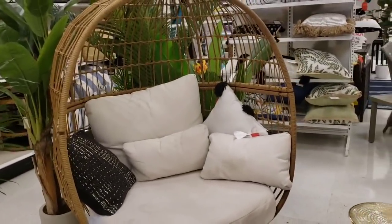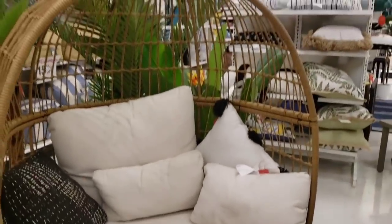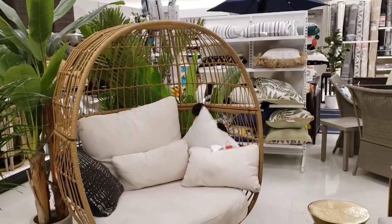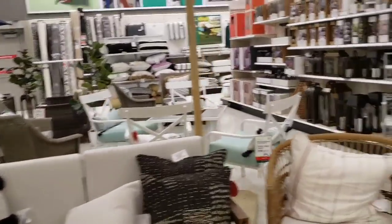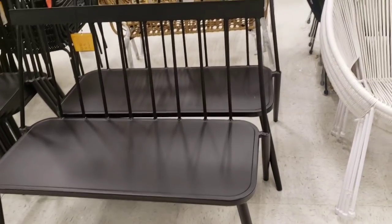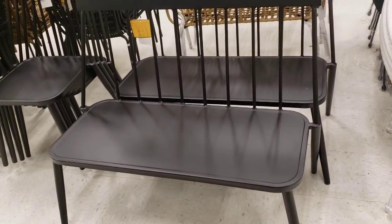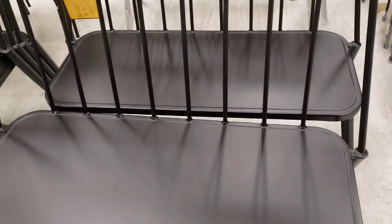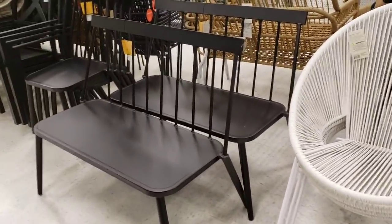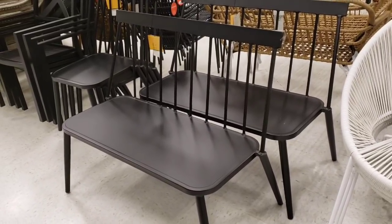This chair is so popular in so many different stores right now and the prices vary so much. It's $500 here, almost $400 at Big Lots, and the cheapest I've seen it is at Walmart for a little less than $300. This bench is really cool — $110, and today it's 15% off. It would make an amazing indoor entryway bench — wide seat, durable metal but not too heavy. I wish I had the space for it!